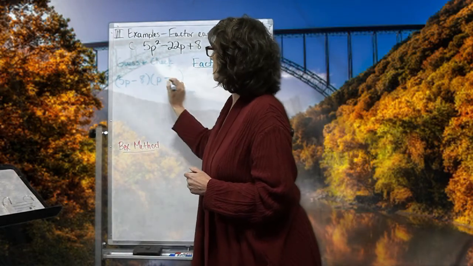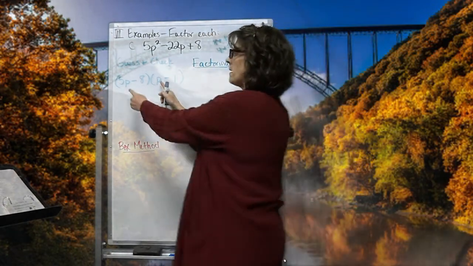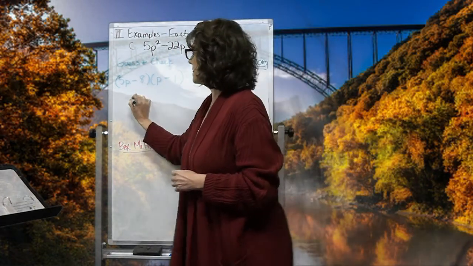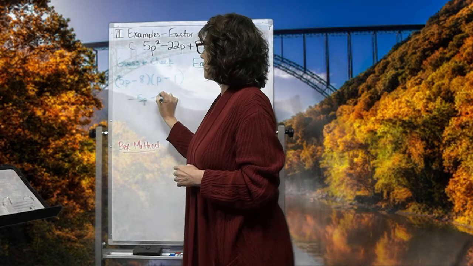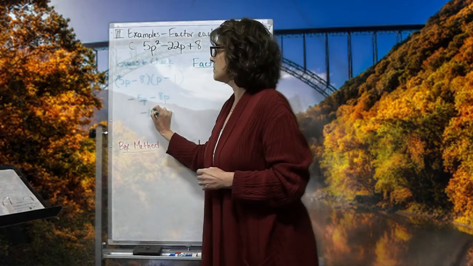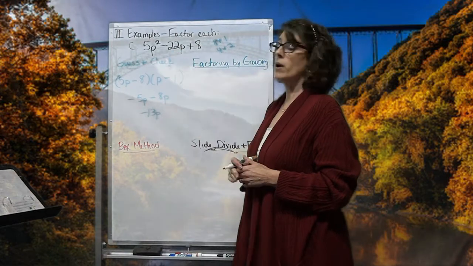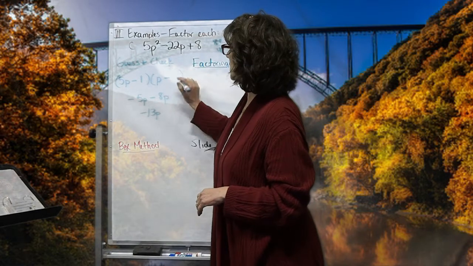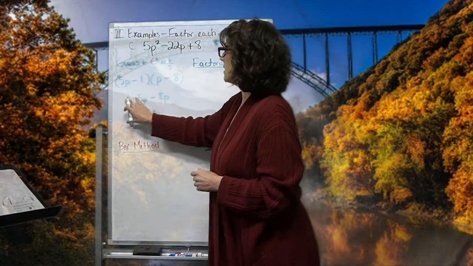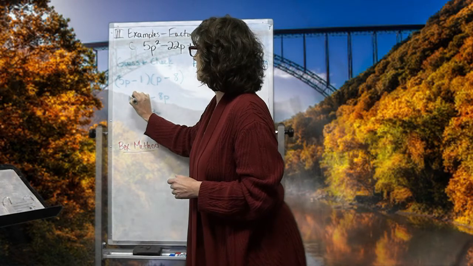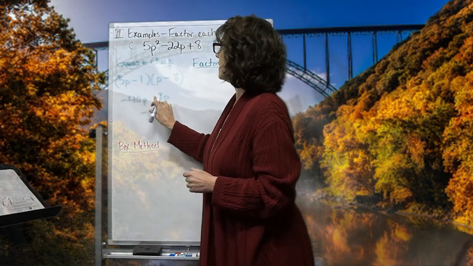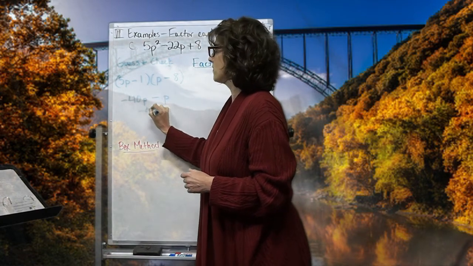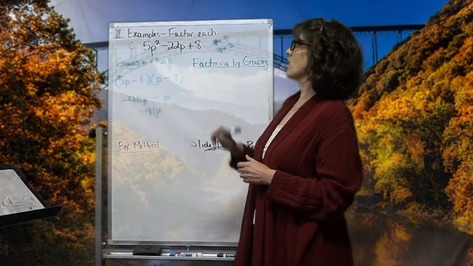So I'll try the 8 here and the 1 here. Again, don't worry about the front. Guarantee it's a 5p squared. Don't worry about the back. I guarantee it's a positive 8. It's the outside with that negative 5p and the inside with the negative 8p that I'm worried about. But that gives me a negative 13p, which is not what I wanted. But before I throw out the 8 and the 1, we'll switch it up and call it a 1 and an 8 like this. Now on the outside I get a negative 40p, and on the inside I get a negative 1p, and that gives me a negative 41p, which is most definitely not what I wanted. Now I am ready to throw out the 8 and the 1.